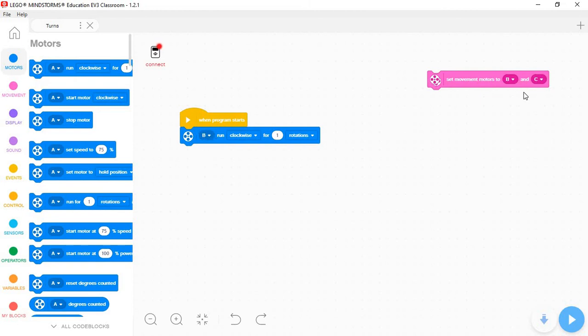So when port B, the left motor, is moving and the other wheel is stationary, the robot will turn right. Same if you make it port C, the right motor will be moving and the left motor will be stationary, and the robot will turn left. If you make this counterclockwise, the right motor, port C, will move backwards and the left motor will be stationary, so the robot will move left. Make it port B, and the robot will move right, because it's counterclockwise.